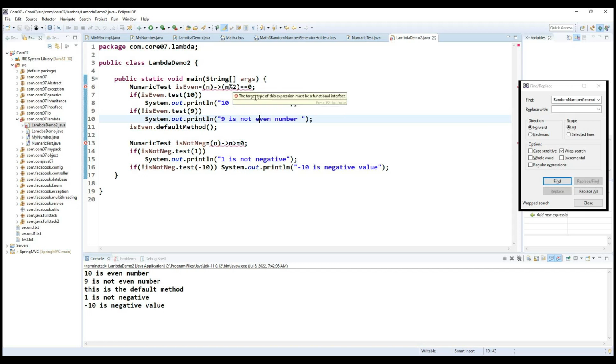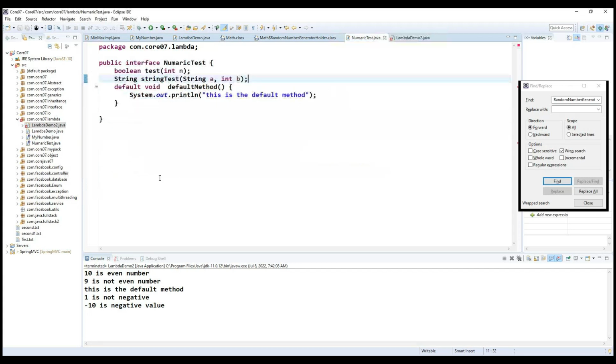So observe carefully why we are getting this error here. The target type of the expression must be a functional interface. Whatever the target type we are having here, it should be a functional interface. A functional interface can contain only one method. But right now, we are defining two abstract methods.